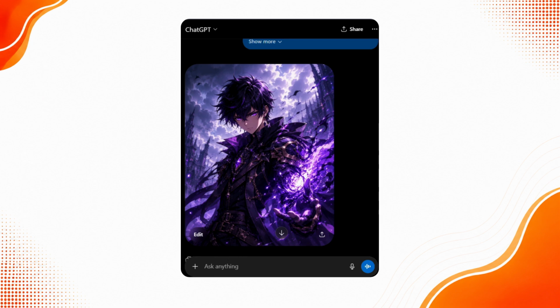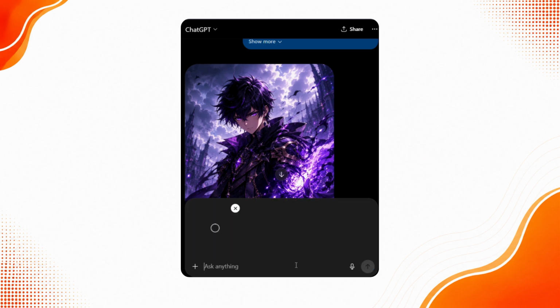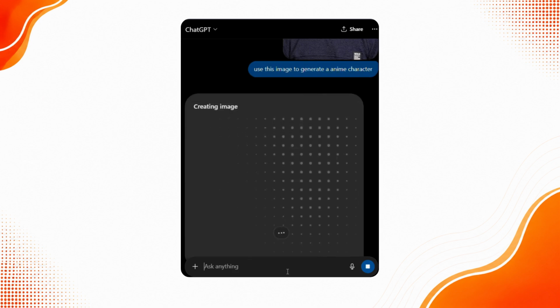So this is how the AI anime character is being generated, and this is the raw file. But I want my own face to be generated as an anime character. So I'll use the same old earlier image of my reference and use the image to generate an AI anime character. I just want to become an anime myself.